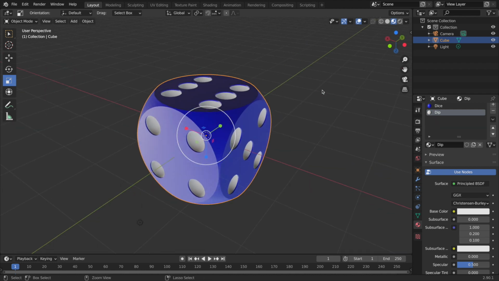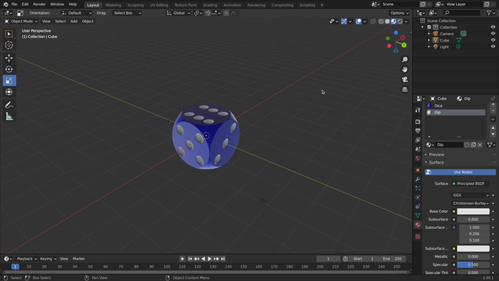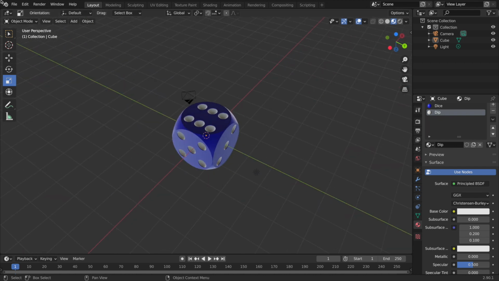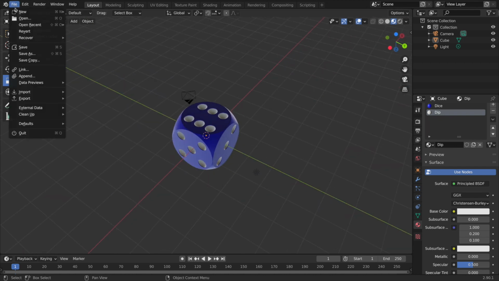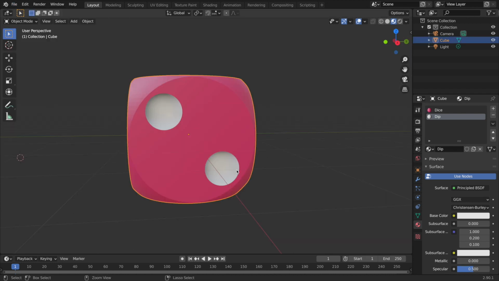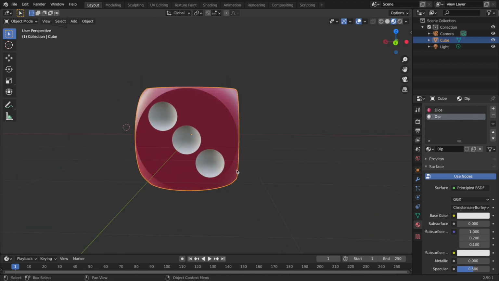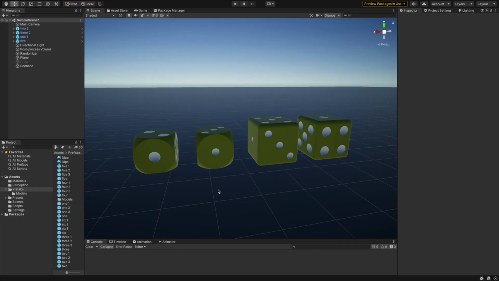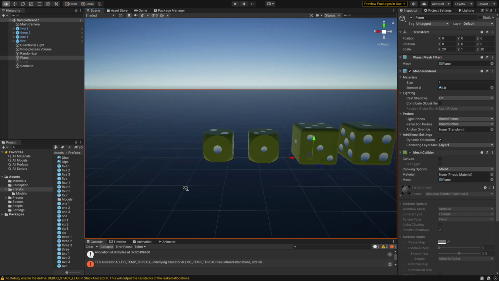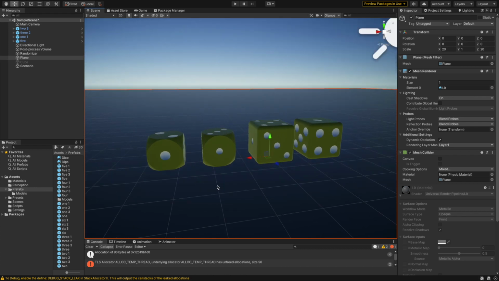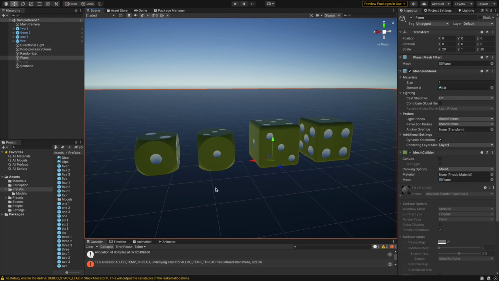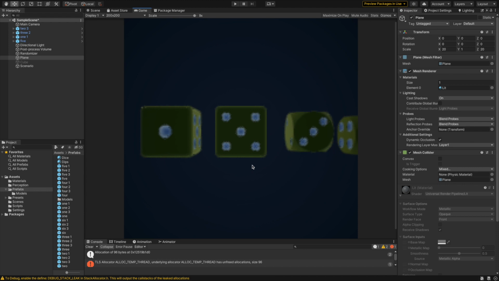So I used Blender to create 4 different models of my dice, roughly reflecting the dice I've been using for my real-world images: 2 rather edgy dice with smaller and bigger dips, and 2 dice models with rounded corners, also with smaller and bigger dips. So here you see the 4 different models I have imported into Unity, where I'm using the Unity Perception package to create my synthetic image data. The images have a size of 200 by 200 pixels, which is sufficient to keep all the important structural information.